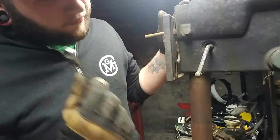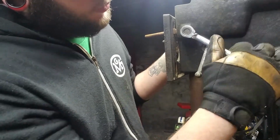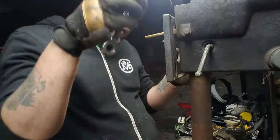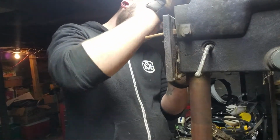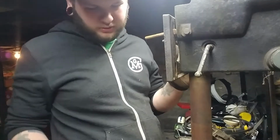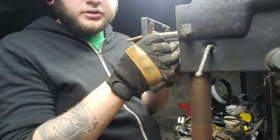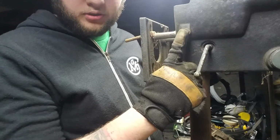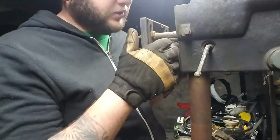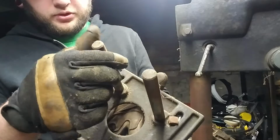I thought for some reason that both of my ratcheting 1/2 inch wrenches were gone. Turns out I don't even need the ratchet. They aren't very tight. And that is our in and out adjustment. Nice. One set screw on either side, 1/2 inch. Got these slide rails here. Gotta go ahead and clean those up, get the rust off them.